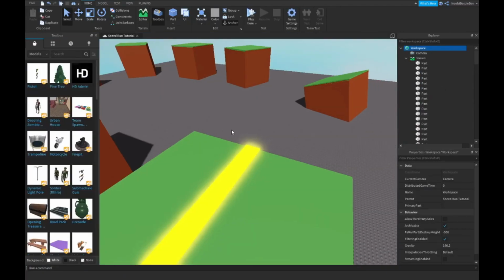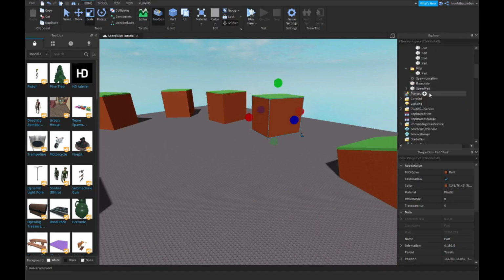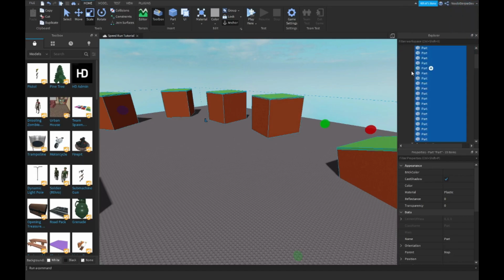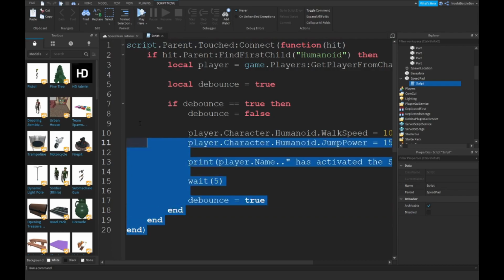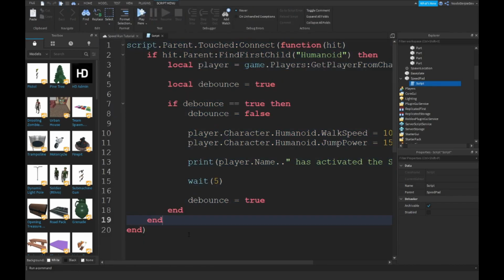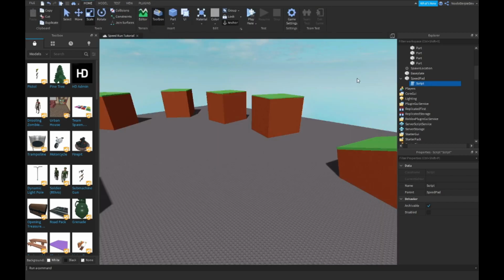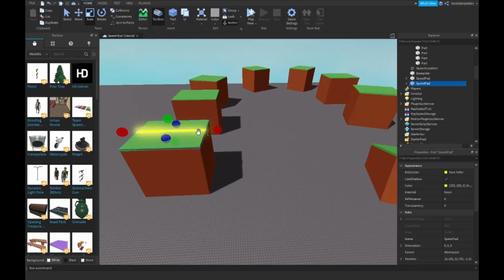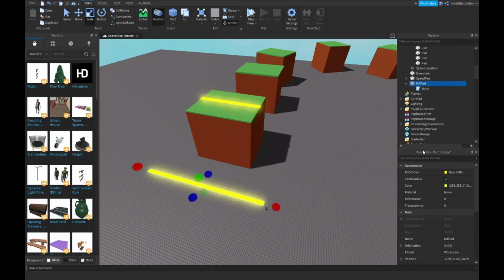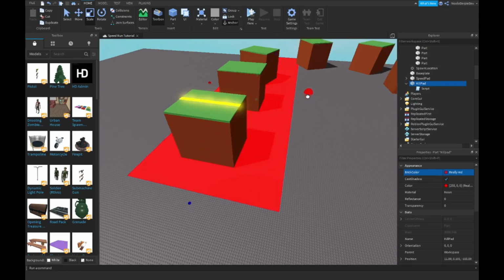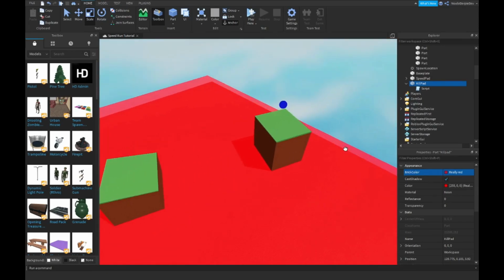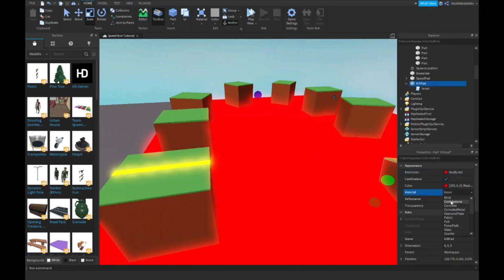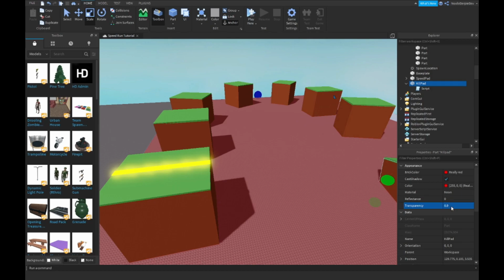So what you do need is to copy the script. Oh, I forgot, it's in terrain. Oops, I'm going to put it in map. But now you want to copy this script. Ctrl+A, Ctrl+C. Then click the script away, don't delete it. You want to copy that speed pad and name this the kill pad, because if a player falls, we want them dead and not alive. So we're just going to make this lava-ish thingy like that. That's a bit too neon, hold up. Yeah, like that should be good.